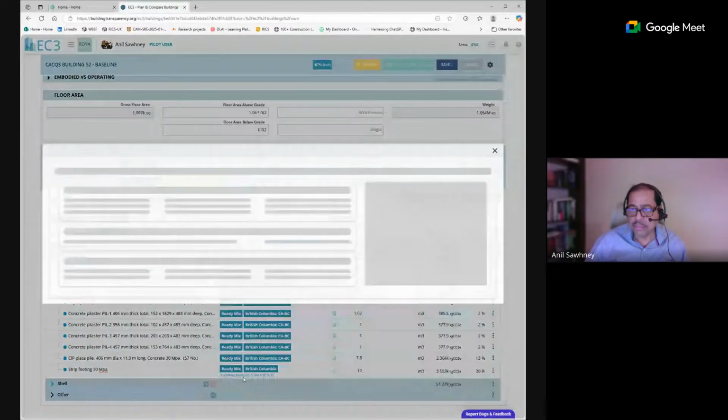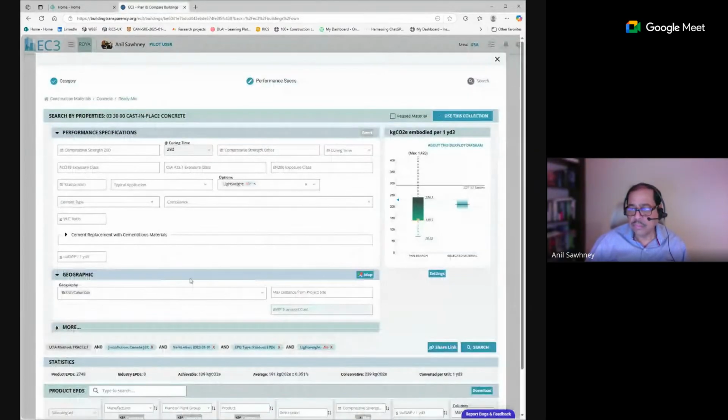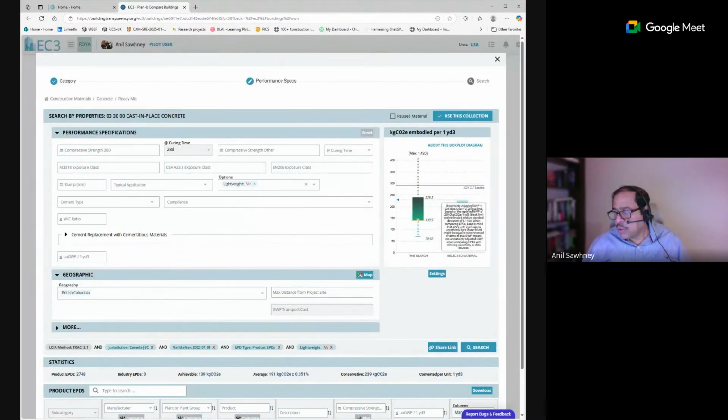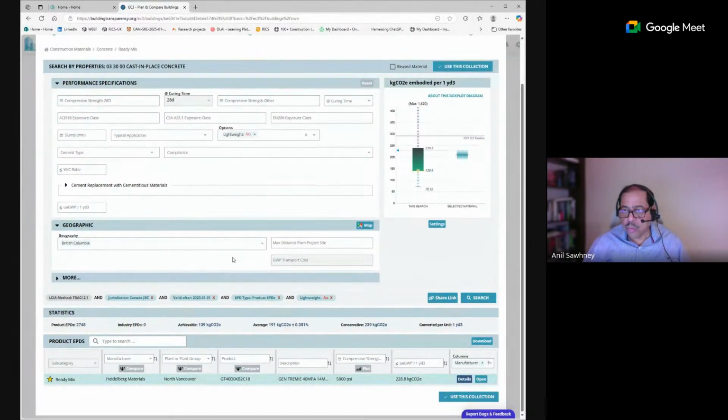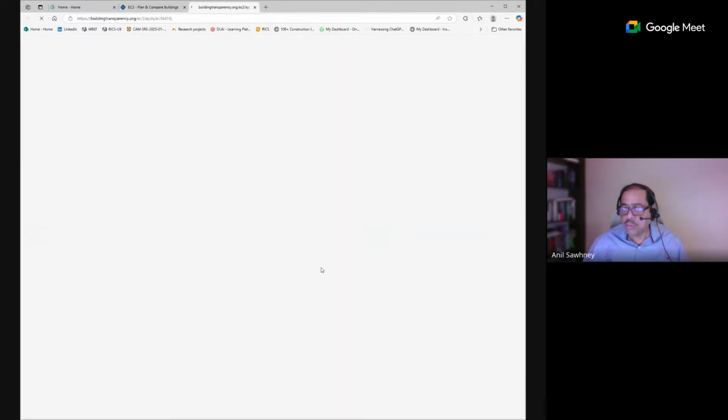I'm going to open that EPD again. And so basically, this is how they calculate the uncertainty. So they look for all EPDs in that region. They look for the CLF baseline and see where this EPD falls. Based on that, they have a mechanism by which, so let's open this one.